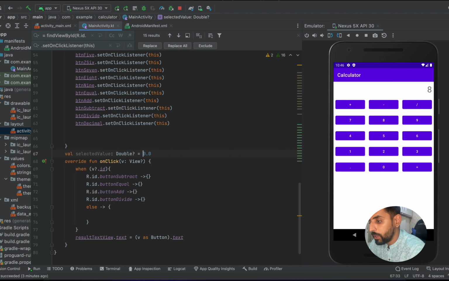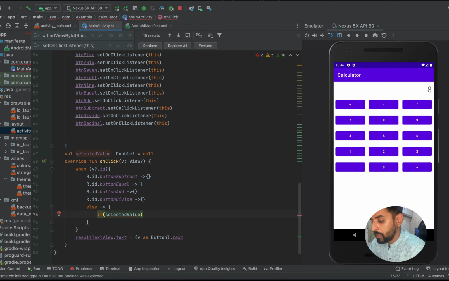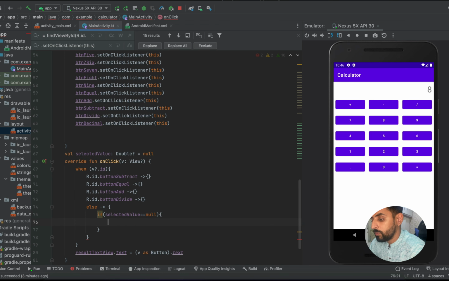It's a nullable value, so I'll keep it null. Which means that this resultant value is not initialized right now. And once this value is selected, then we'll check if selected value equals to null, we'll do some stuff.